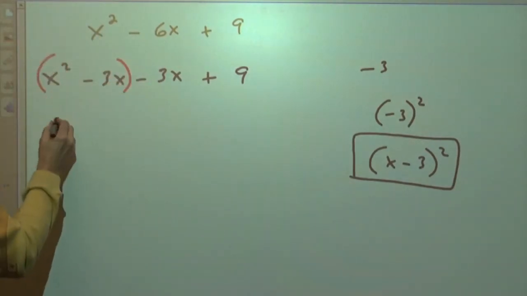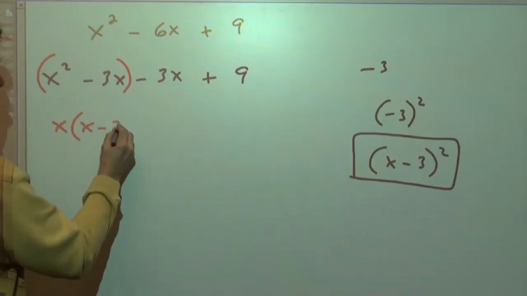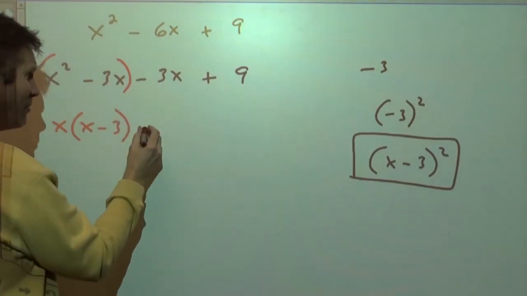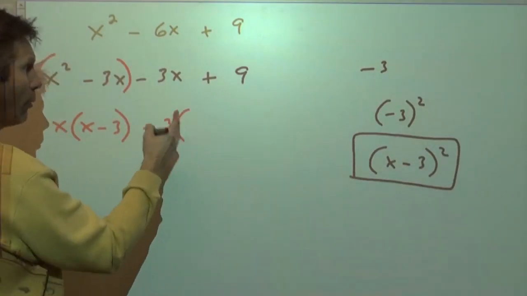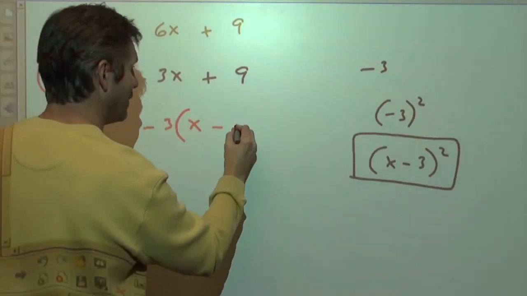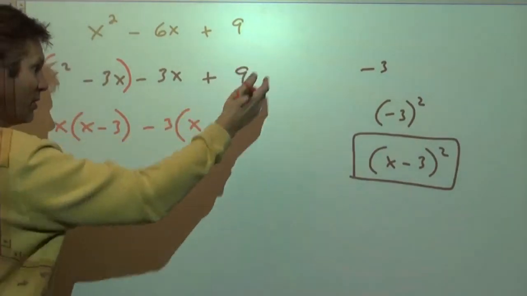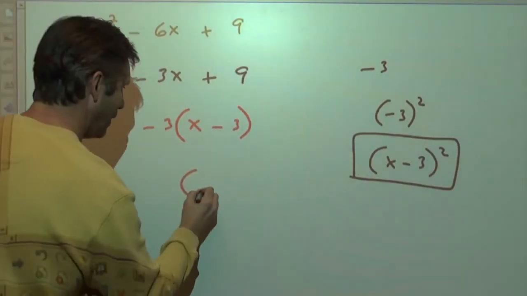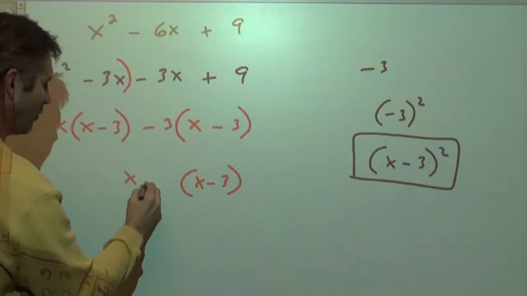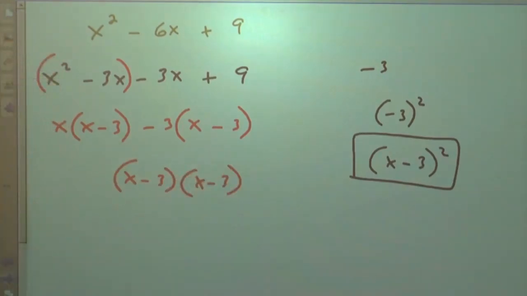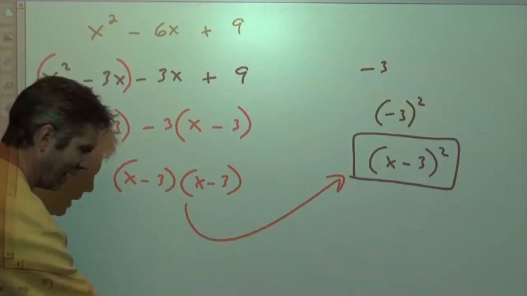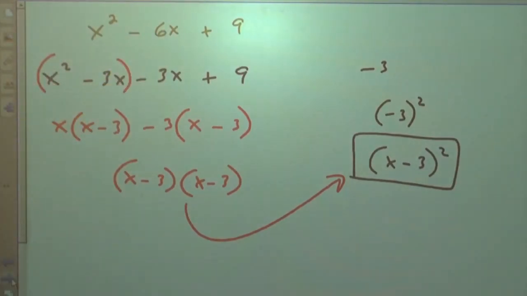We factor by grouping. Common factor is x. Common factor here is a -3, so be careful, this is sneaky. Let's take out a -3. Now what would be left is a positive x, but dividing this by a -3 makes this a -3. Or in other words, -3 times -3 gets back to a 9. Hey, here we are. How many of these binomial x minus 3's do we have? We have x of them here, minus 3 of them here. So altogether we have x minus 3 of the x minus 3's. Hey, this is that binomial squared. Either way, you get the right answer. But it'd be nice if you can start recognizing the special cases.